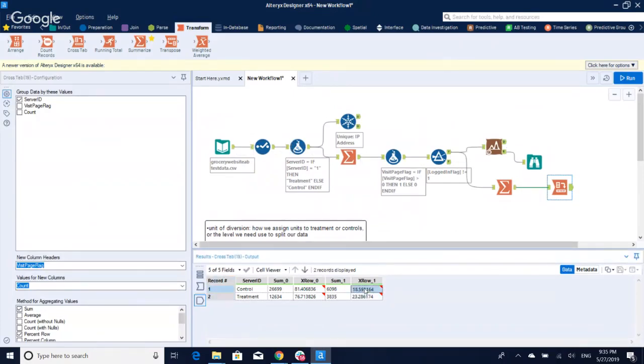Okay. So now we have our report about the A/B test. So this is the current web page, or the old web page.